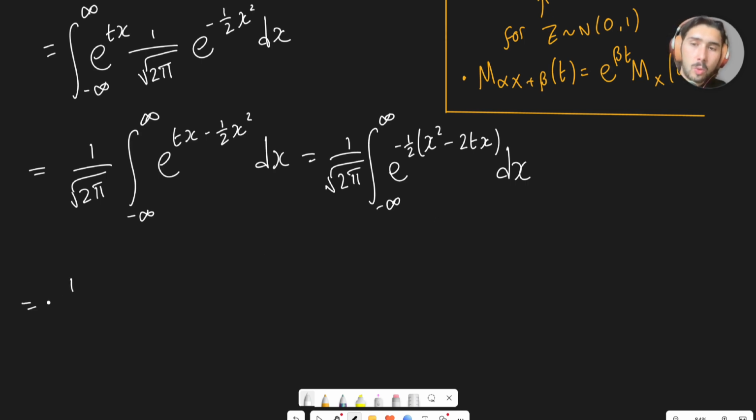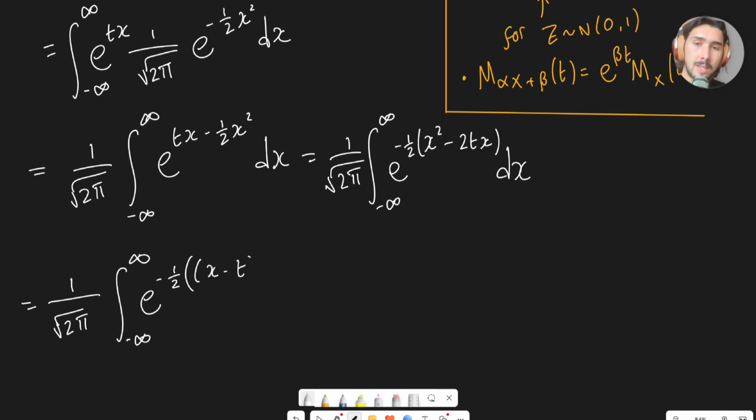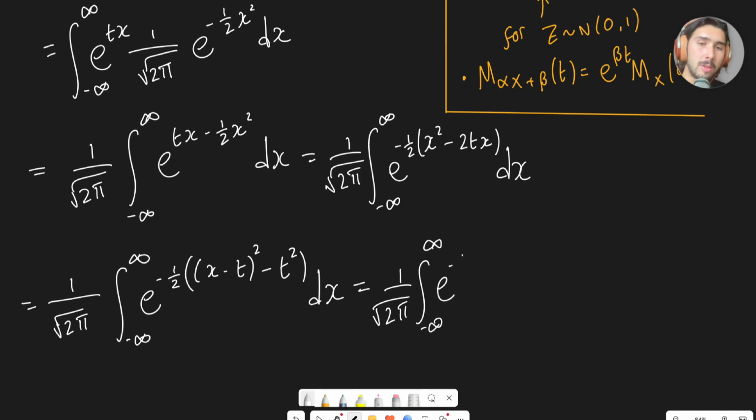So this is equal to 1 over the square root of 2 pi times the integral from minus infinity to infinity of e to the minus a half. And now I can complete the square on it. So I can go x minus t squared minus t squared, close bracket, like that. I've completed the square on it, and you're going to see that that's helpful. That is very helpful. So this proof is not directly obvious how to do. It's just about knowing, basically. Unless you're a genius, you're not really going to see this necessarily.